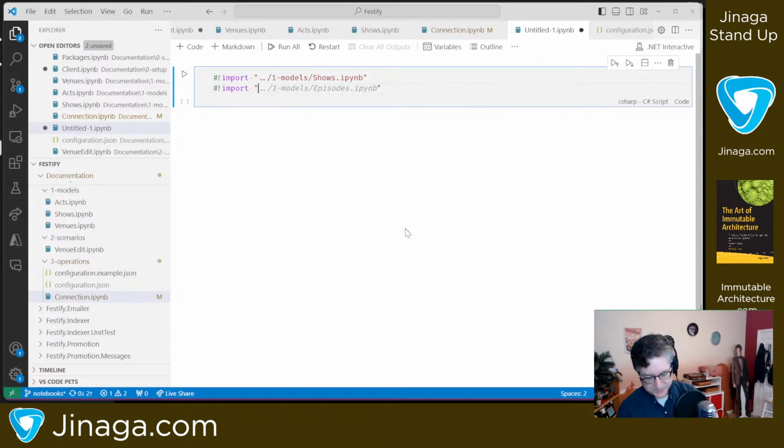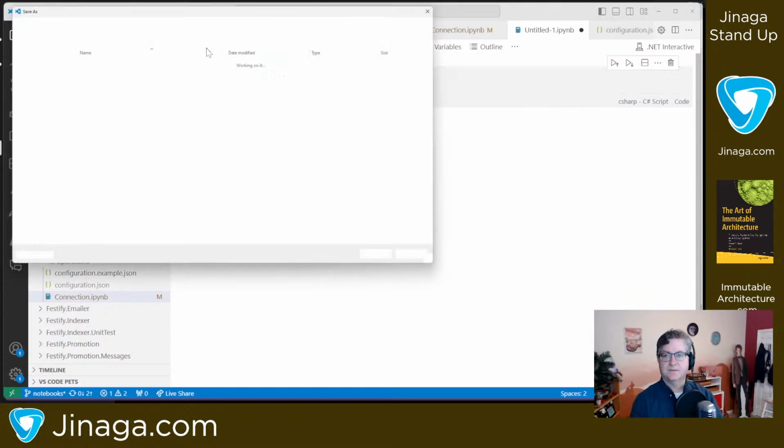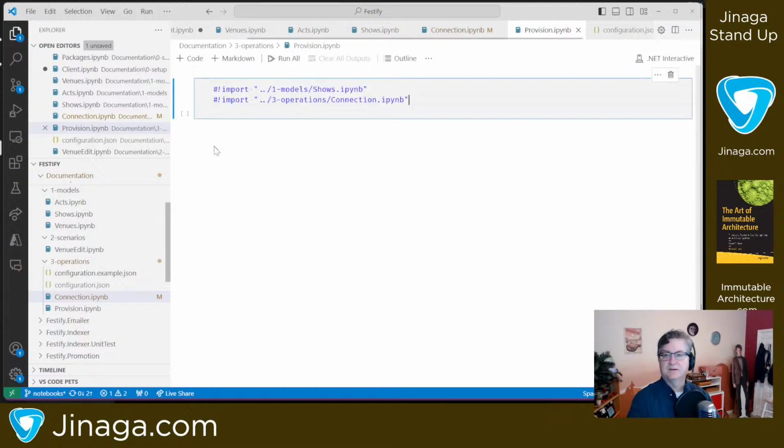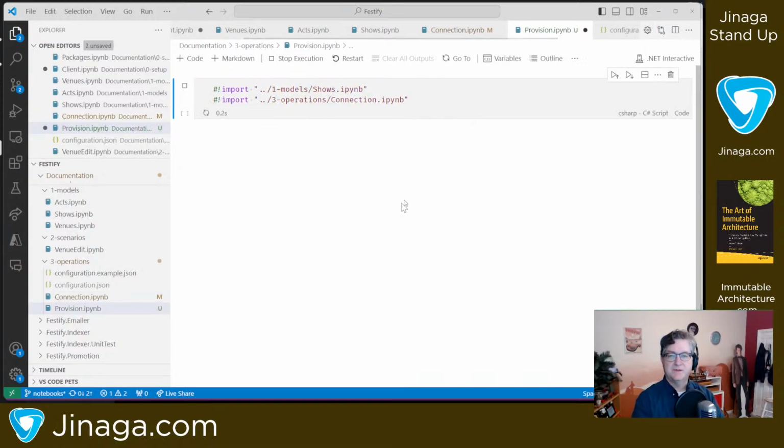We're going to import the 3-operations connection.ipynb. So that we will save as provision.ipynb. So that's how we will provision things.